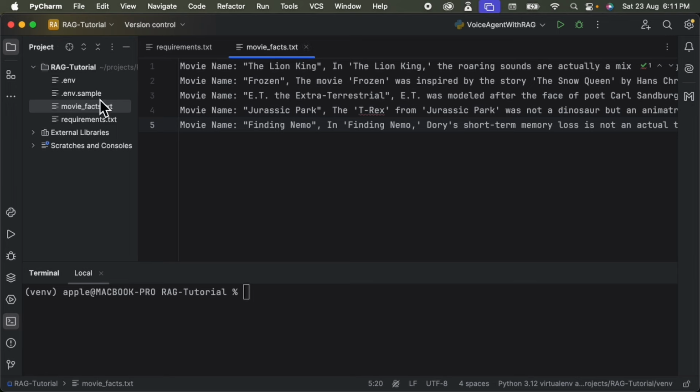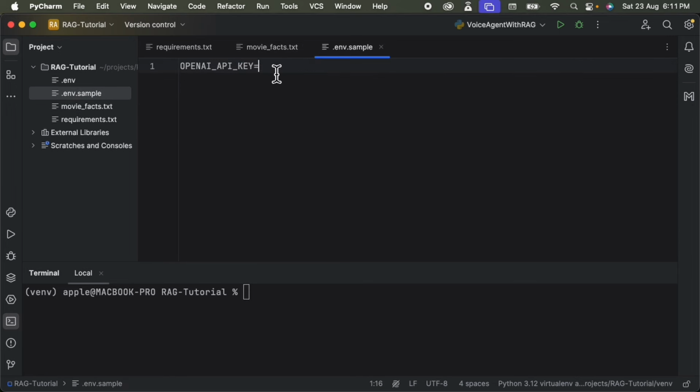Having said that, we need this OpenAI API key. I'm not going to explain how you get an OpenAI API key. It is pretty straightforward. Go to Google and search how to get an OpenAI API key. You will get the key, and place this key in your .env file. You're going to create a file called .env. I'm not going to show that file because I have my key present there. So you're going to place your OpenAI API key in the .env file. These are the important files that you're going to create in your application or project folder.